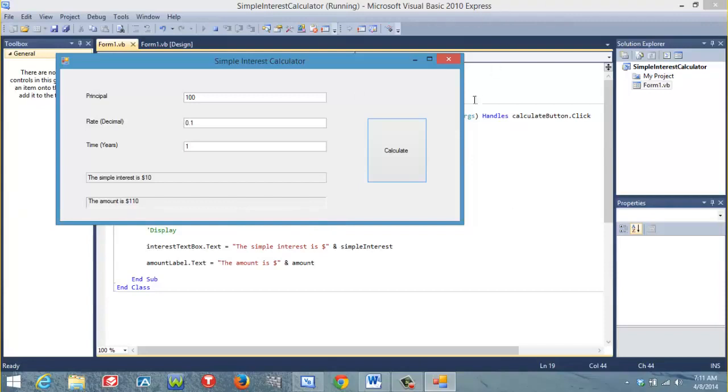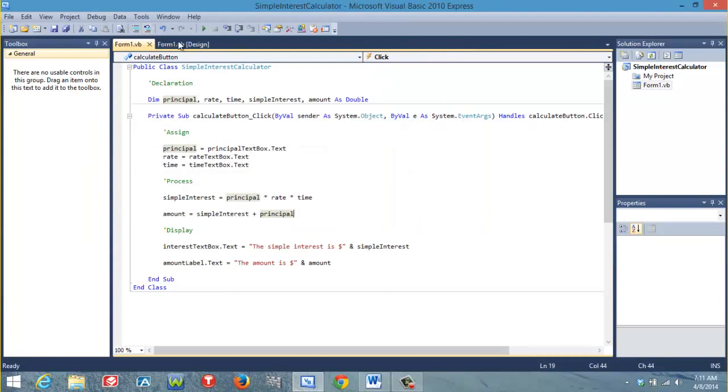Okay, that's nice. Now, what if we want the rate to be percent? What are we going to do? Because sometimes they give you a question and they give you the rate in percent. That means you have to change it to decimal. Okay, so let's see what we can do there.